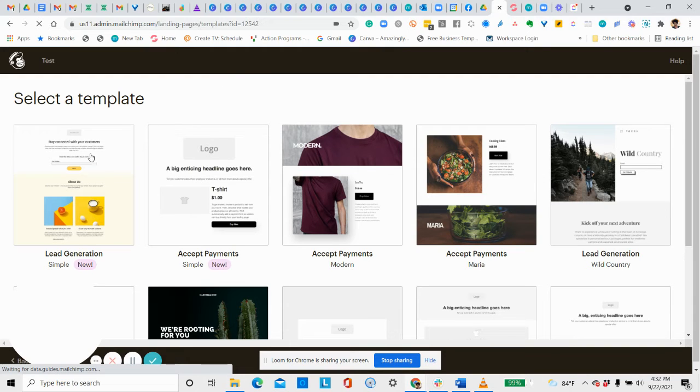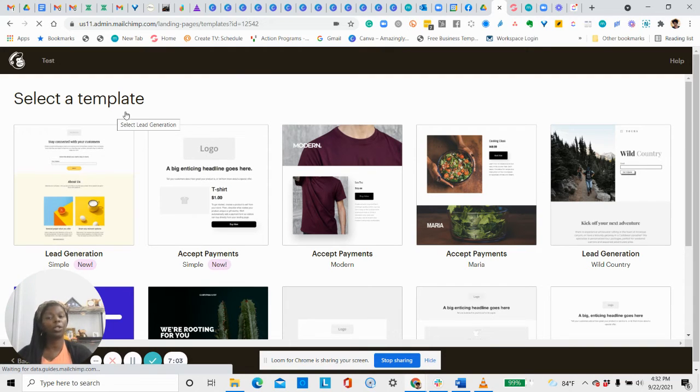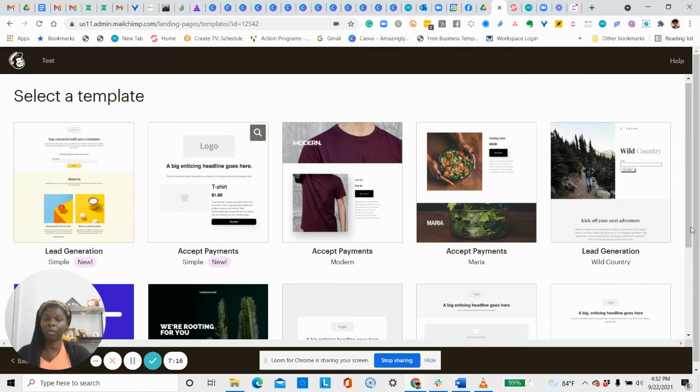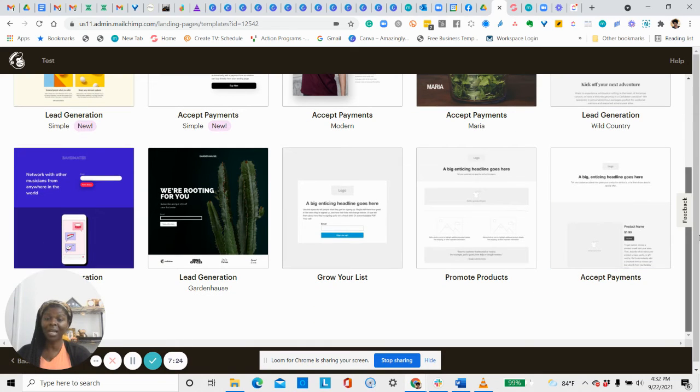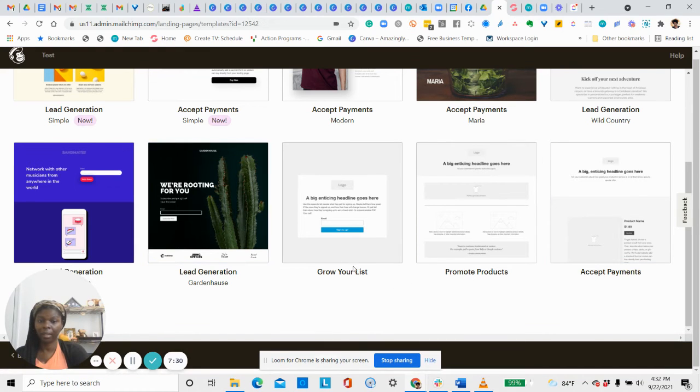And again, here, there are templates. So you can use a template instead of trying to scratch out something from scratch. You can use a template that fits the type of lead magnet you're going to have. But you do have to remember, for a free account, there are certain ones you can use. You have a limited amount of templates available. Honestly, I usually use Grow Your List or Plain Blank. Actually, yeah, I use Grow Your List.